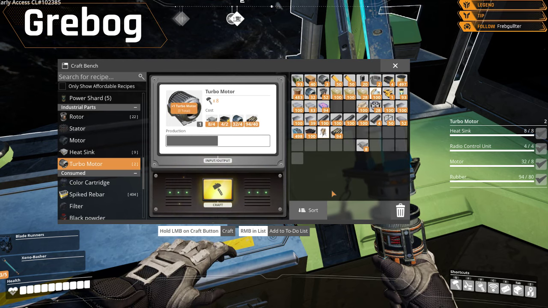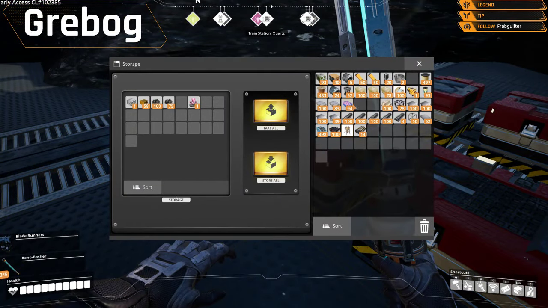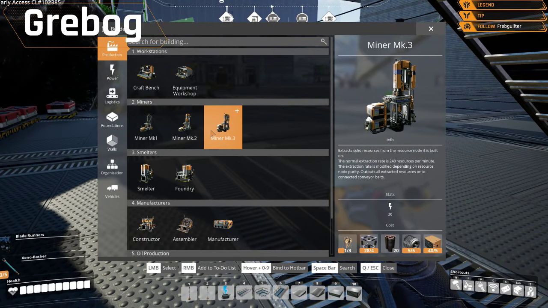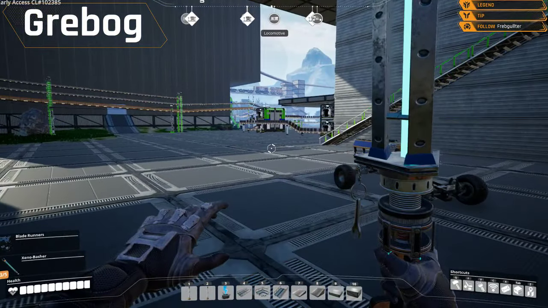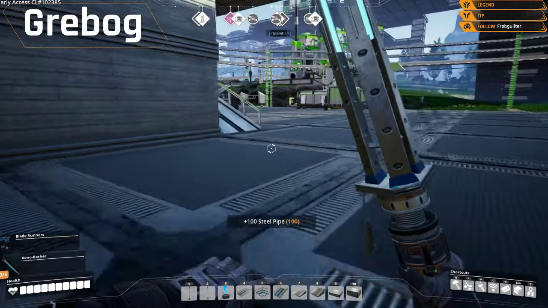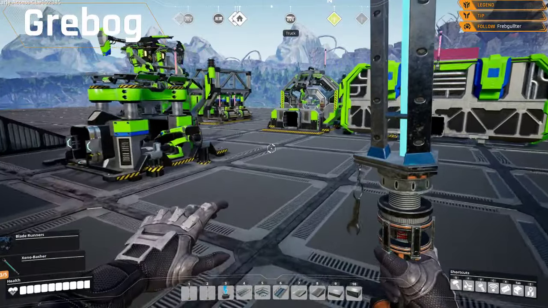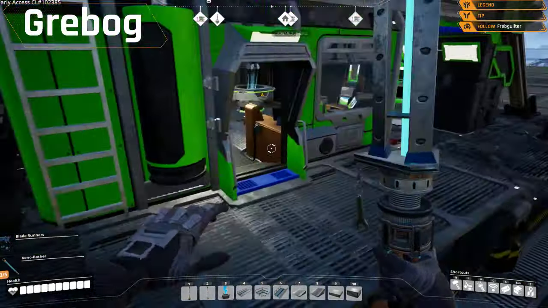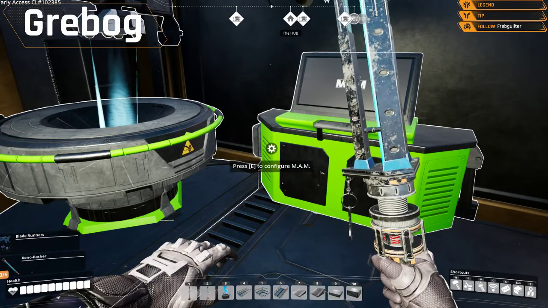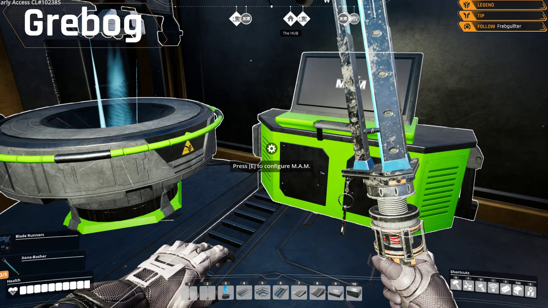Okay, this gives me 5 turbo motors. Now I'm gonna dump the crystal that I don't need over here. Anything else in here? So now, Mark 3. I have everything except for the steel pipe. Grab that over here. Let's go upstairs. This will take 10 minutes to get going here. No, not quite. Fortunately, ever since this last update, you don't get to see what time is remaining. Once this completes, I'll probably end the stream.